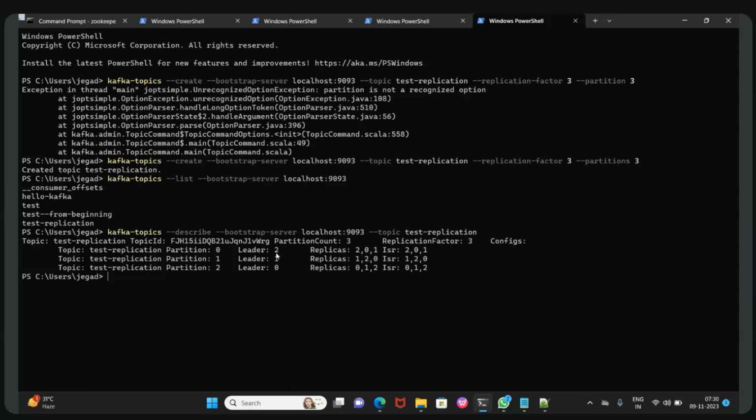Each partition, we have already discussed, will be residing on some of the brokers. Correct? So how will you come to know which partition is on which broker? For that, this leader says partition 0, and for this partition 0, leader is broker number 2. Clear? Or is there any confusion? Is it clear now? Or should I explain it again?